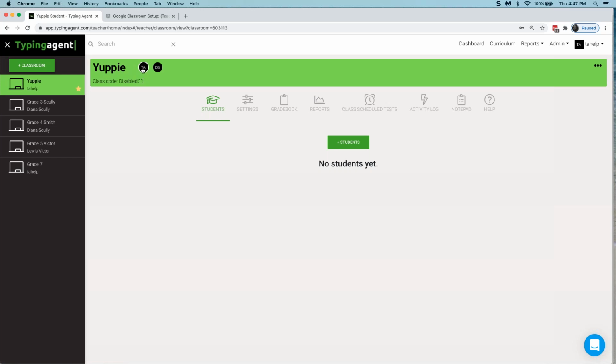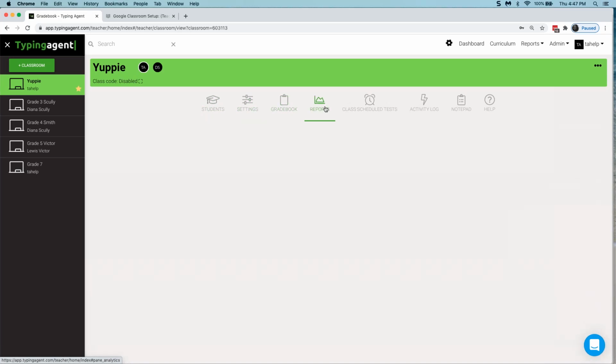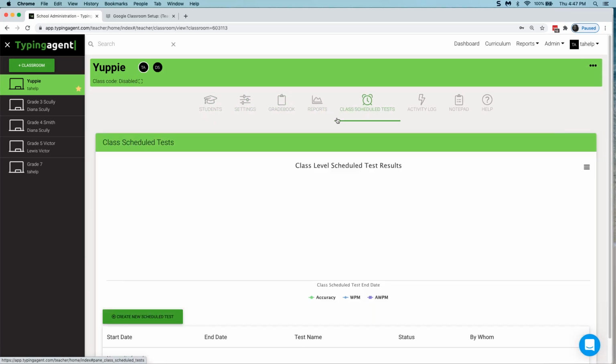See, my TA help is the main teacher and my Scully was an additional teacher who can have access to my classroom. So this is why these are there. So I can now always go, if I wanted to do anything, move my kids out of unassigned and put them in this particular classroom, I can actually go ahead and do that. But I just now wanted to show you as the administrator, you can log on as the teacher and see exactly what it is that the teacher sees. You can go through everything that the teacher sees. And again, I'm just logging in for this particular classroom.